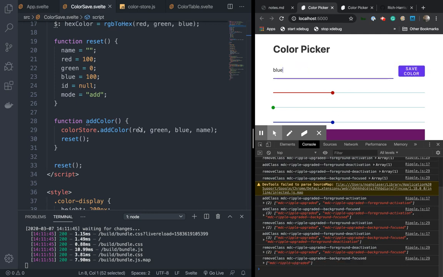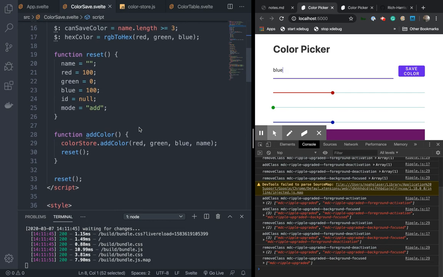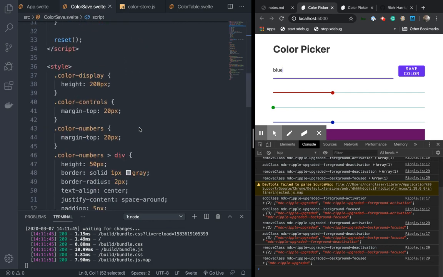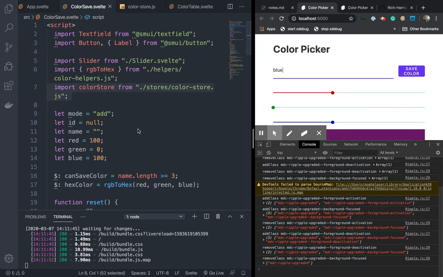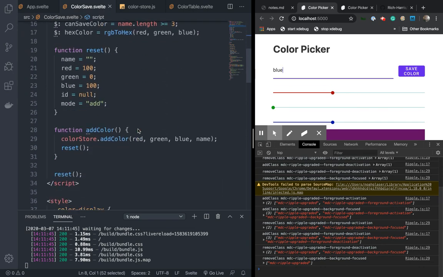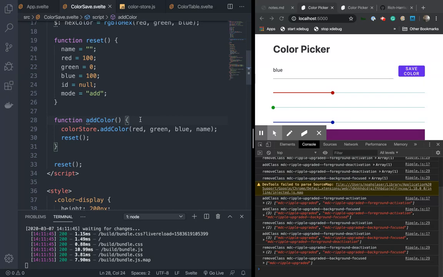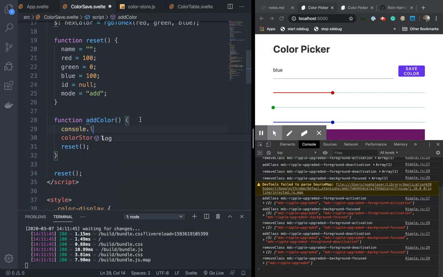It's supposed to set the name to nothing. So that is weird. Just make sure this is all working.